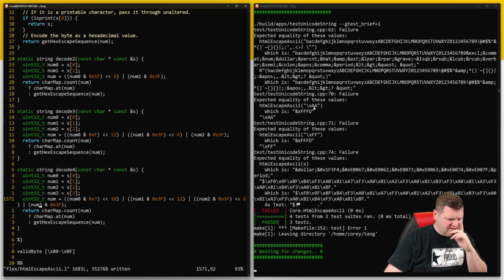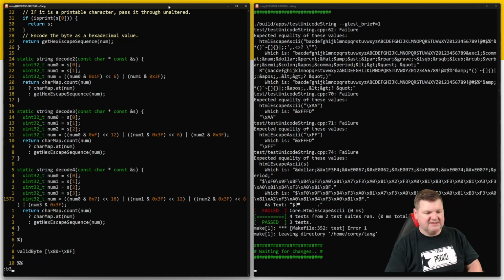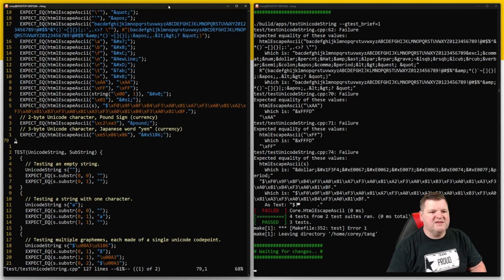Wait, no, it's 1 0 1 0 is A. This one is invalid. But A is 1 0 1 0. Why isn't that? Let me think about that for just a moment. Either way, go to the tests. And let's fix the ones that I'm positive of. This one, I'm definitely sure it should be FFFD, because that one is an invalid one string, or 1 byte.